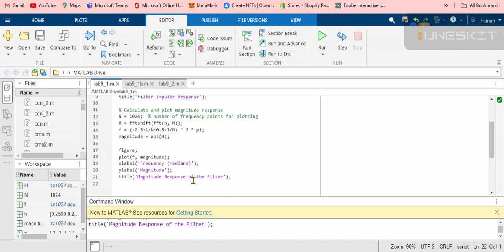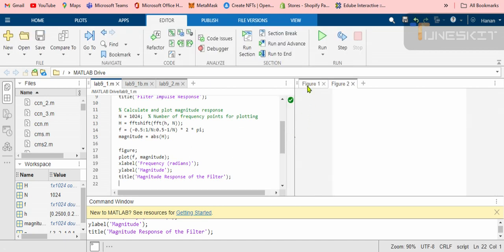To plot this graph, we use the figure command. Then use the plot command to plot this graph. Then label this graph where the x axis represents frequency and the y label represents magnitude, and the title is magnitude response of the filter. So let's simulate this code.